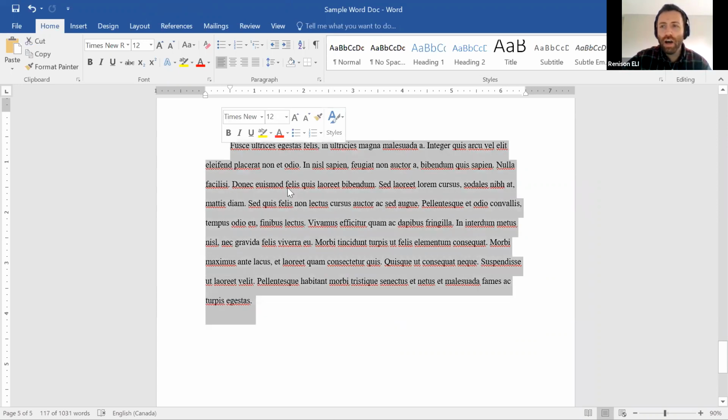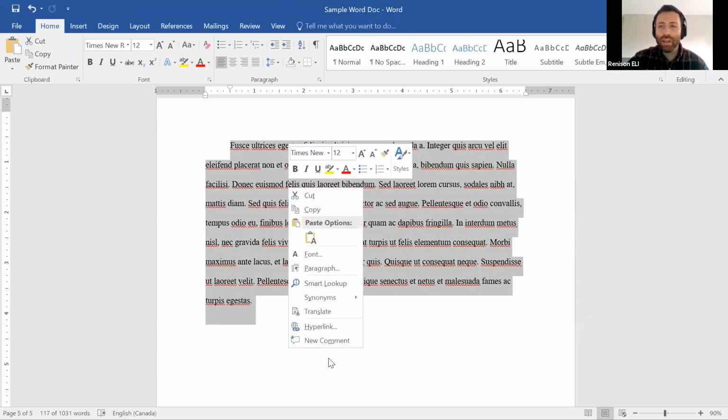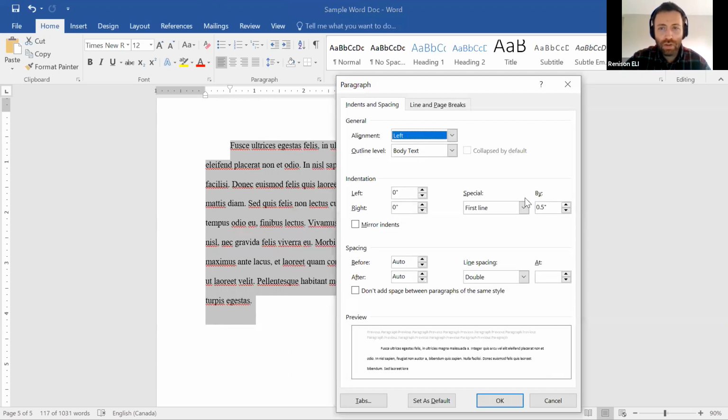Great. But let's say, what if I want to do a hanging indent? What if this is like a bibliography entry or a block quote, whatever it might be? No problem. Instead of first line, click hanging, and it's still 1/2 inch. Maybe it's a 1/4 inch. Your professor might have a preference. You can always ask them.